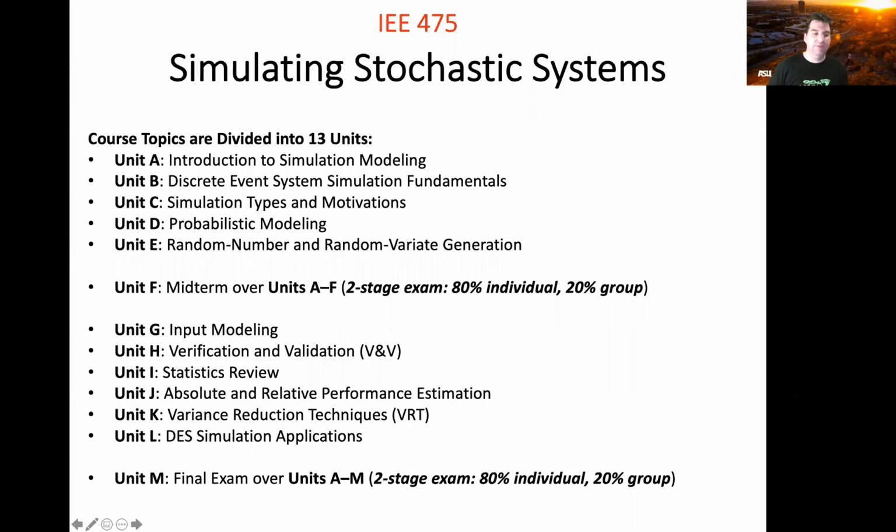And so we'll start talking about things like input modeling, which we'll start to define even next week, as early as Unit A. But input modeling basically is a way of taking data from the real world and turning them into probabilistic distributions that can be implemented inside your simulation models. Once you've built that model, you need to verify that your model is working, and then you need to validate that the outputs of your model actually look like outputs you'd see in a real world system. That's verification and validation, V&V, which we'll cover in Unit H.